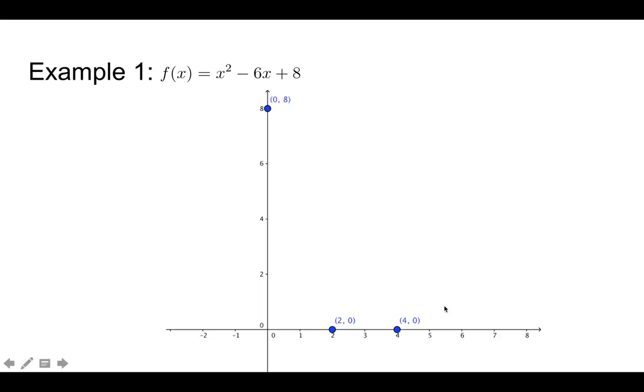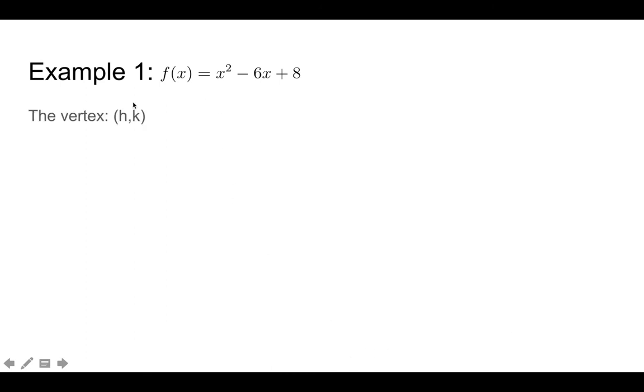Okay, we got a couple of x-intercepts now. Let's throw those on our graph. A here is positive. We know the graph's going to point up. We're almost done. We could just kind of roughly sketch our parabola in here. You could see it would look like this. Right through here, it's going to point up. The vertex is going to be right here, halfway between these x-intercepts. I can see right off the bat, the vertex is going to be here at 3. I just don't know how low it's going to go yet. So let's find the vertex. Vertex is a point, h, k. H is opposite of b over twice a. B here is -6.